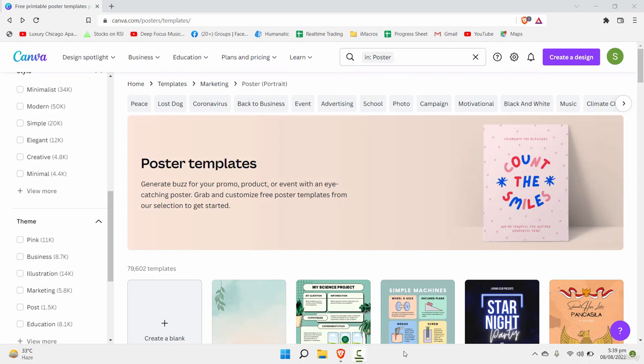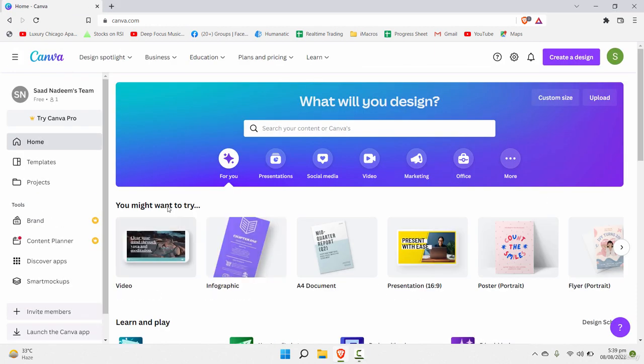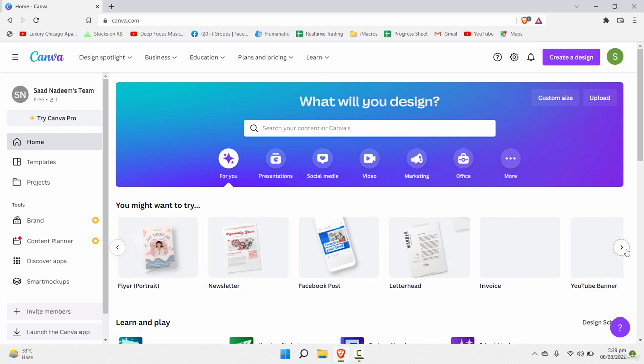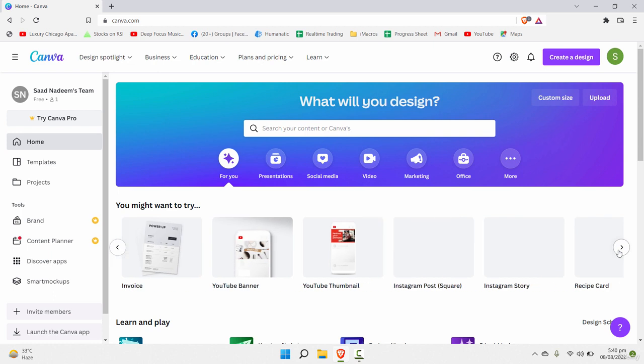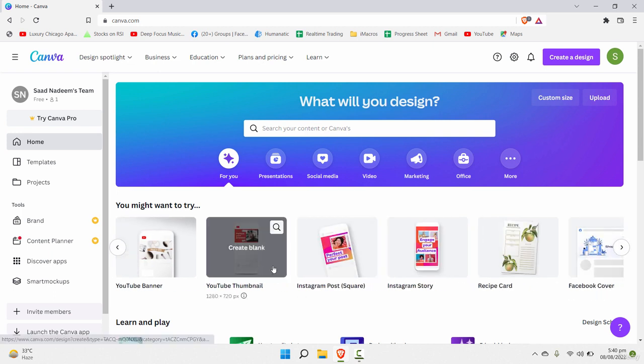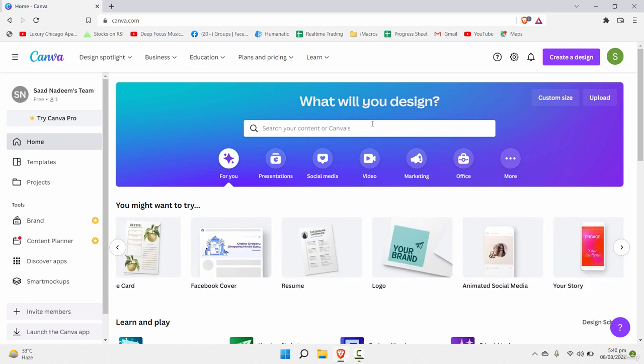Now let's talk about one more Canva resource, and that is the Canva Design Size Guide. This one will be helpful when you're creating professional designs in Canva. It will be very helpful when you're choosing the design sizes. For example, if you're on the homepage of Canva, where it says different designs you might want to try, you have different designs like Facebook posts, letterhead, invoices. It's going to give you a starting dimension of what you want to choose from here with the particular previews.